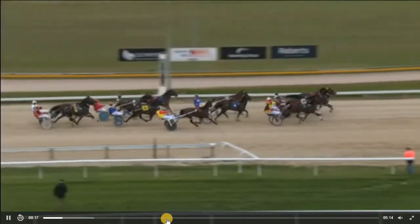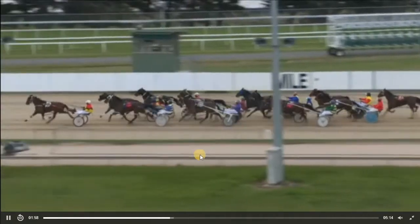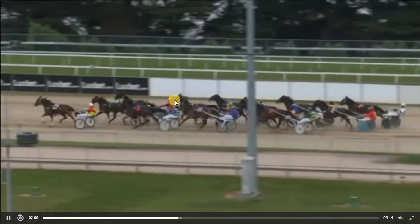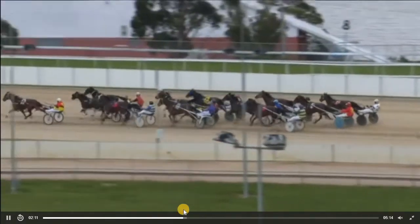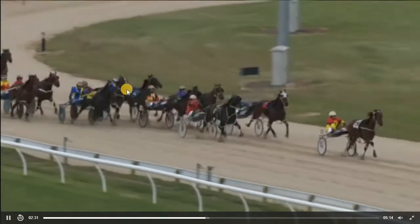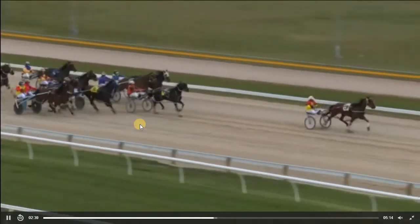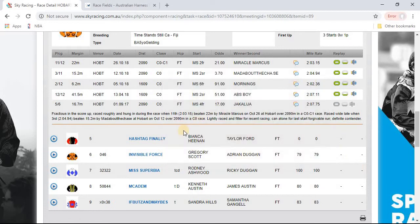And if we go to the last lap, he's won 1 here in the middle. This race is a lot deeper than the one he's taking on tomorrow night. So if we just, you can see here, he sort of doesn't get the most tractable run between horses there. So yeah, not as bad as it looked, as I said. In a pretty thin race, I've got him on top anyway.